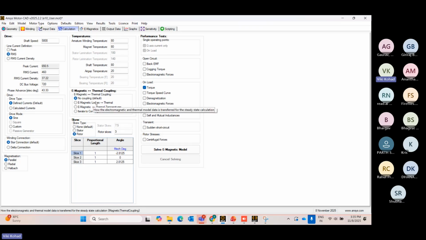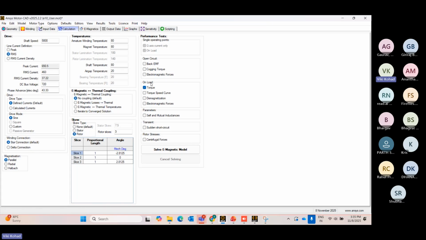And after the coupling method, the skew method is there. The skew method is very important when you are doing torque ripple calculations or NVH calculations, because of the torque ripple the noise is also getting generated. So to do those calculations in 2-3 minutes, we will use this skew method to reduce the noise. First we will see without skew, and then we will see using the skew.